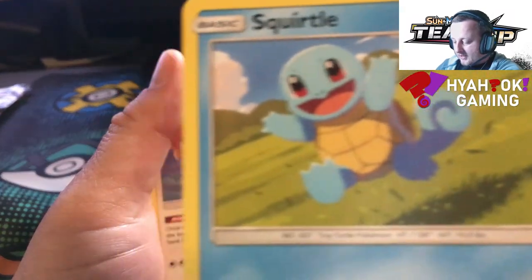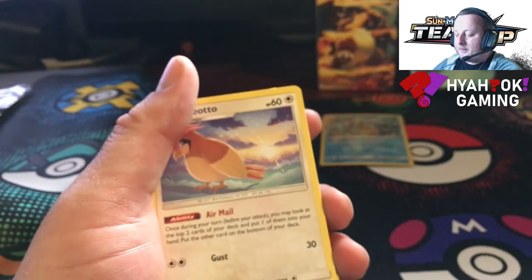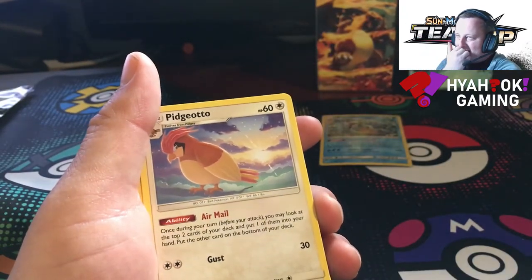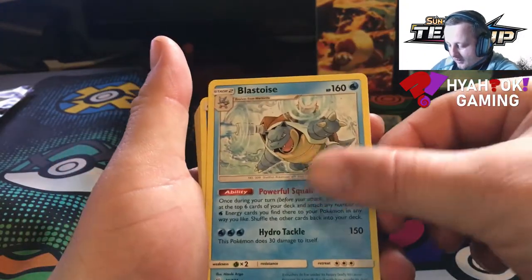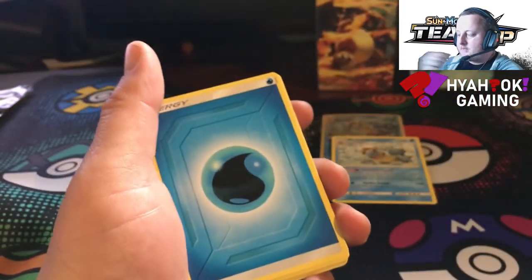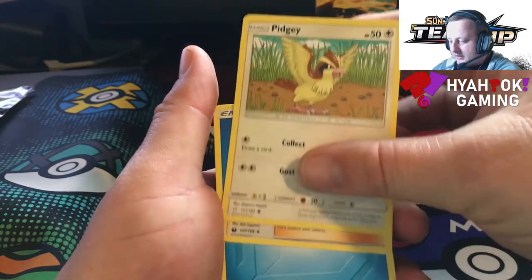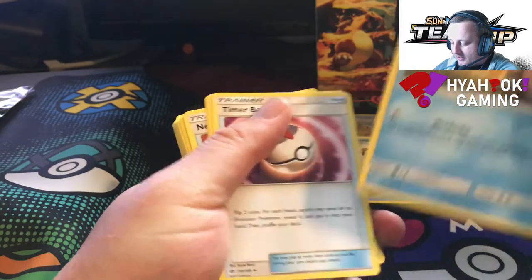Squirtle. Check out that happy dude. I really wish they would make a Squirtle card with Squirtle Squad pointed glasses. That would be lit. Pidgeotto, another Blastoise, non-holographic. That's the thing about the theme decks, they give you non-holographic cards. Then Pidgey, Copycat, another energy, Psyduck.